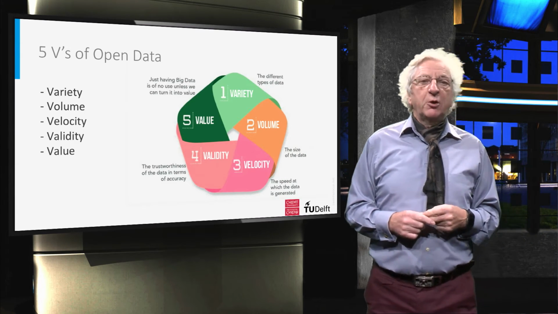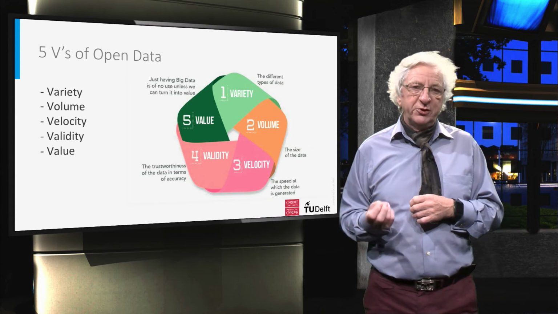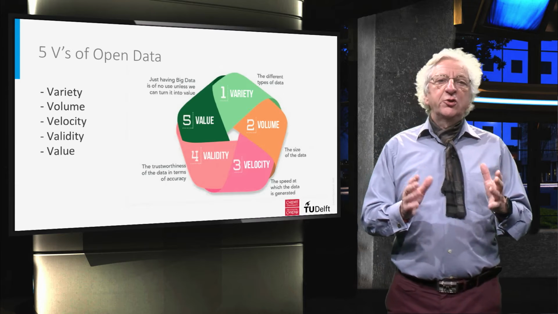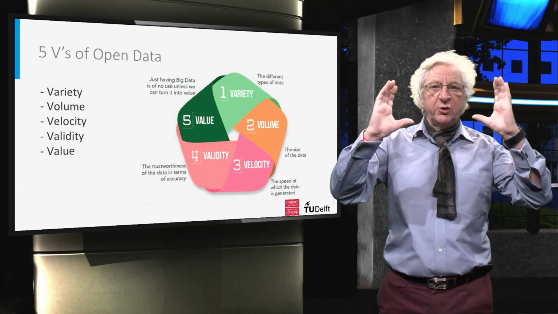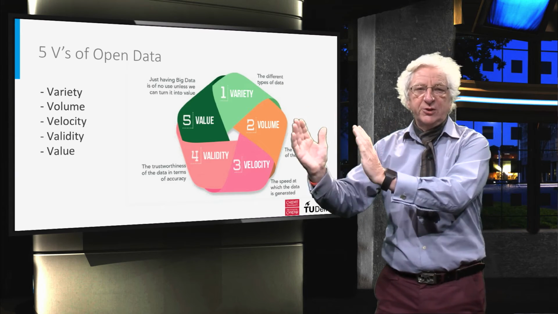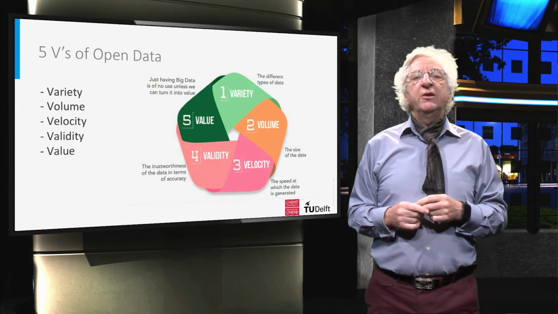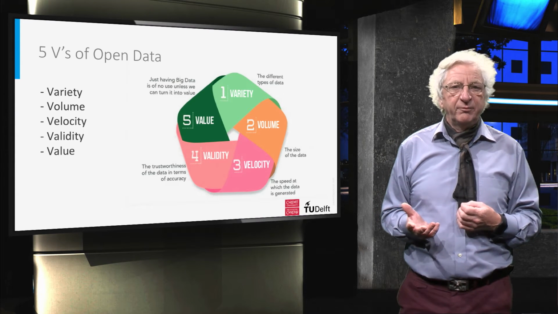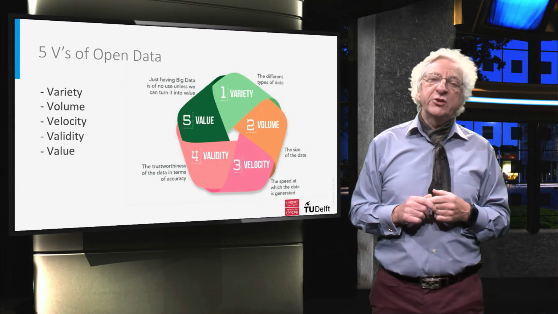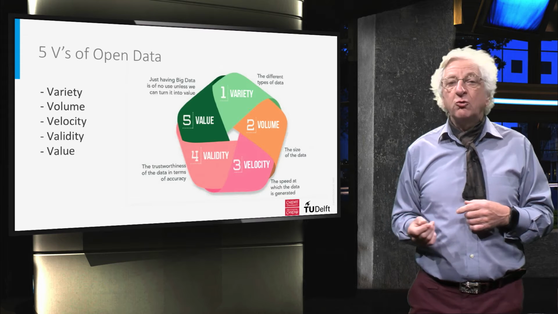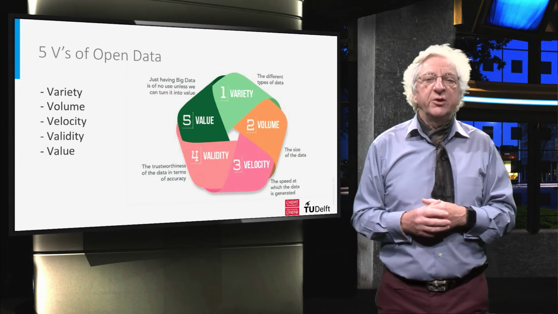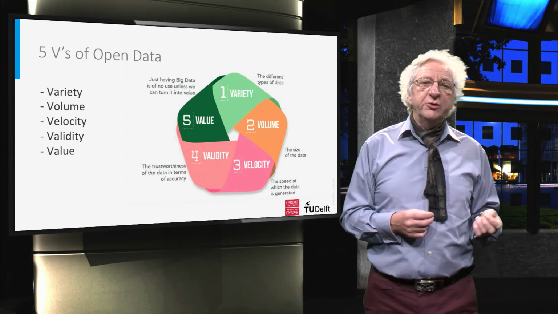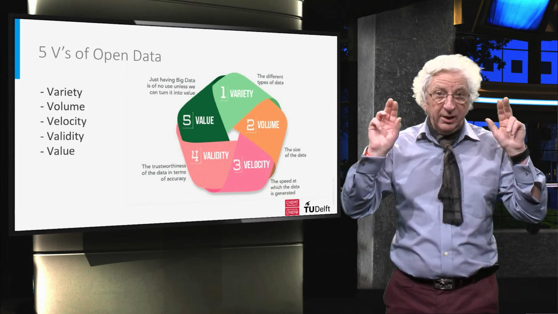Velocity refers to the speed of data acquisition or transmission and has implications for processing. For example, conventional data querying requires a static dataset. So for streamed data, the query has to act over defined windows or intervals in the stream of data. Validity concerns how well the data represents the real world and is usually controlled by various integrity constraint checks or validation. As an example, a validity check might state that the temperature at the Earth's surface cannot be greater than 100 degrees centigrade or less than minus 100 degrees centigrade. Value defines how useful the dataset is to the end users and may be measured by feedback comments or likes as used in social media.